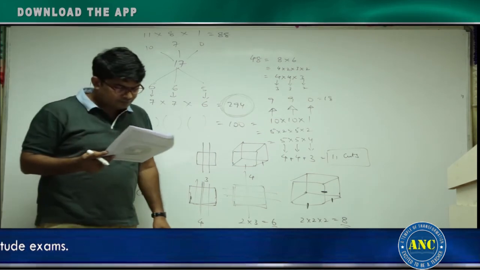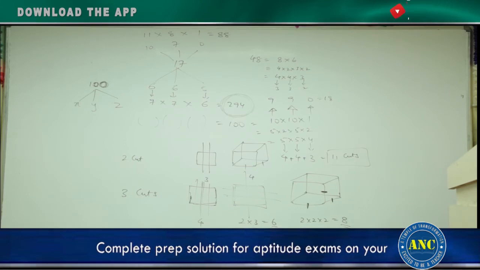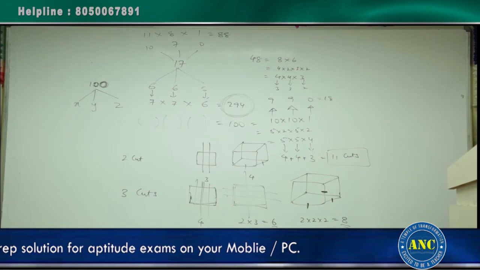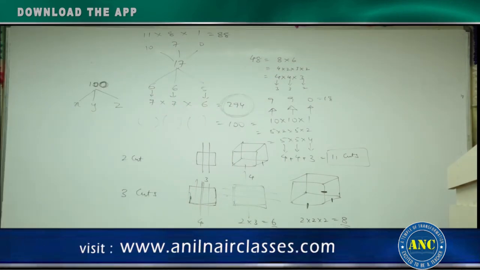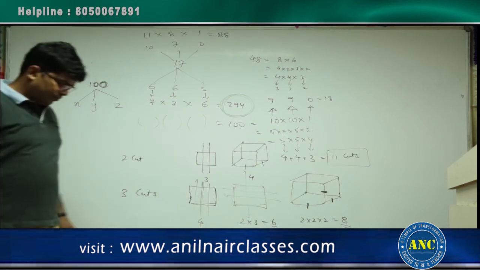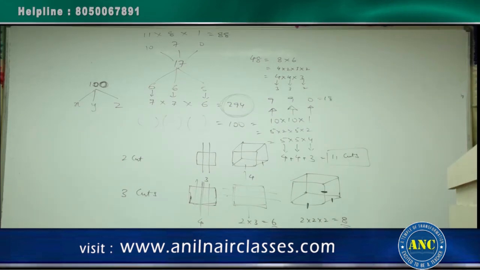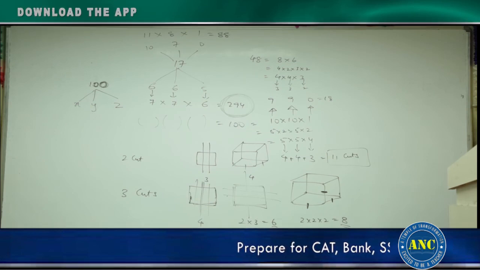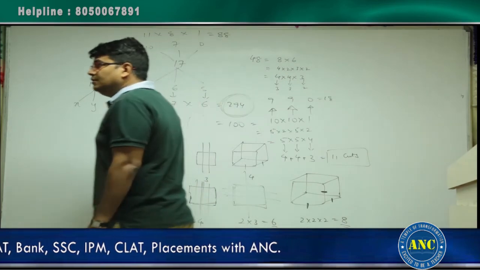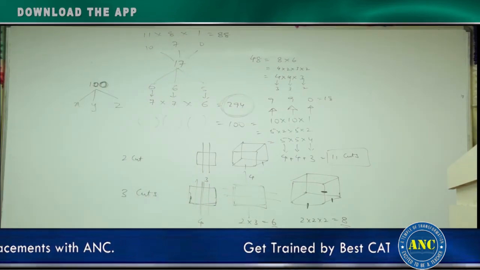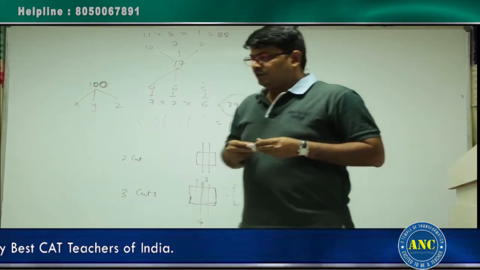So the next one. There's a cube of 64 identical pieces. How many more such small cubes will be required to cover this cube completely? My question was to read the question properly. This is not a direct question. You need to use your brains to get to the answer.